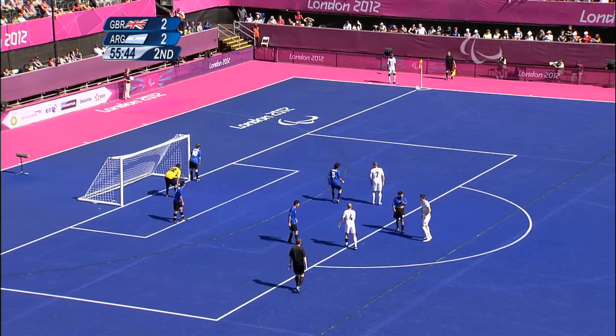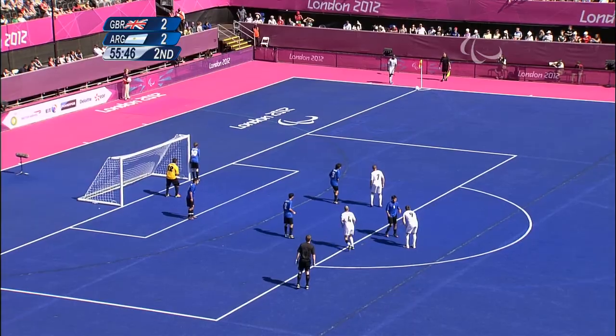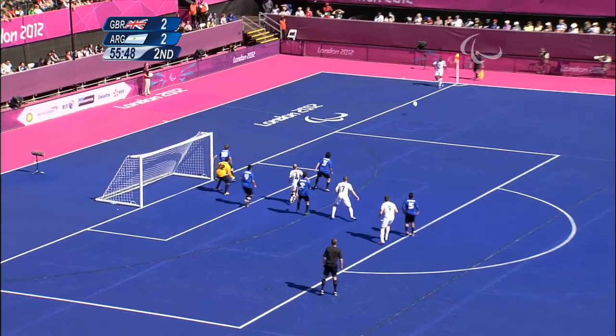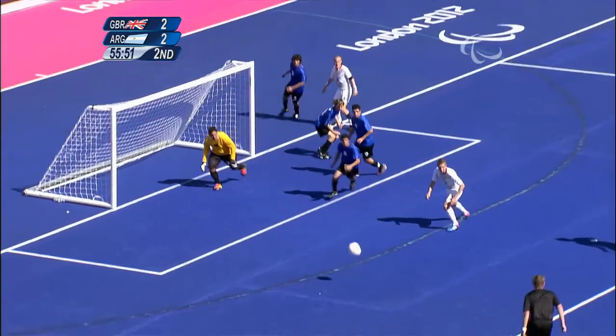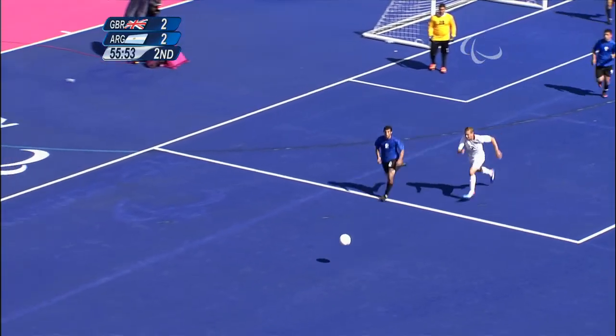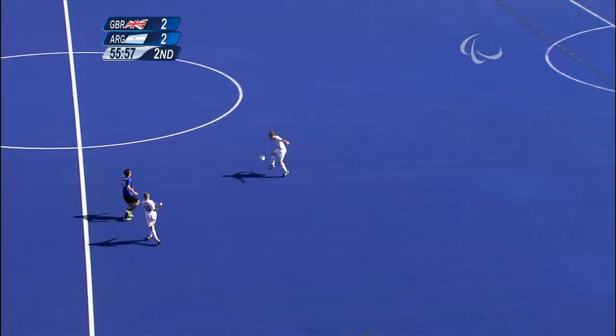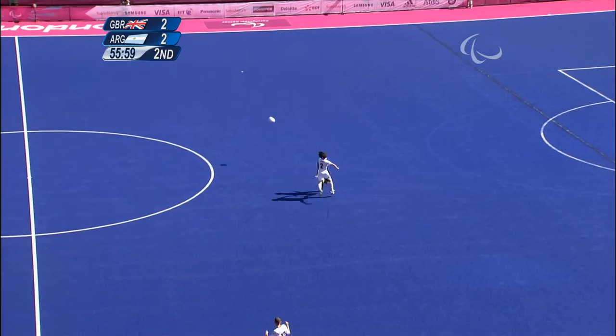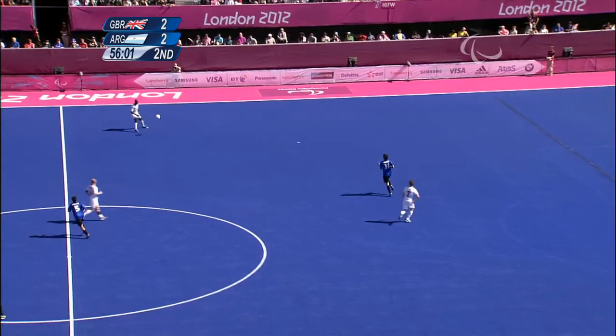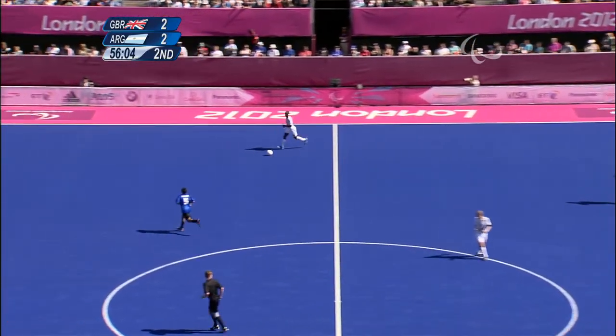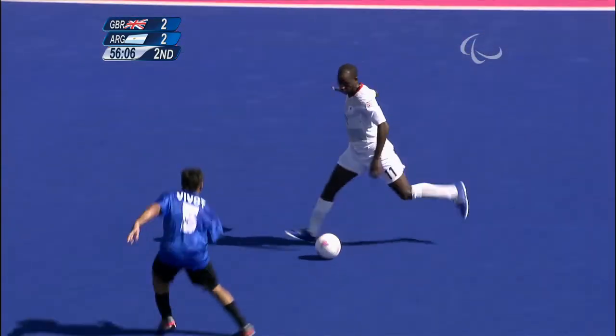In front of the east stand, right-hand side for Great Britain, and a left-footed delivery it will be. Dimbelow arriving again, fizzed in low to the middle, just deflects away from Le Green, and out towards this near left-hand side of the penalty area. Morana just there ahead of Great Britain's runner, and the ball cleared in towards Great Britain's half. Under pressure, Glynn does well just to knock the ball away to the right-hand side to Diallo, and Great Britain will come over halfway again.